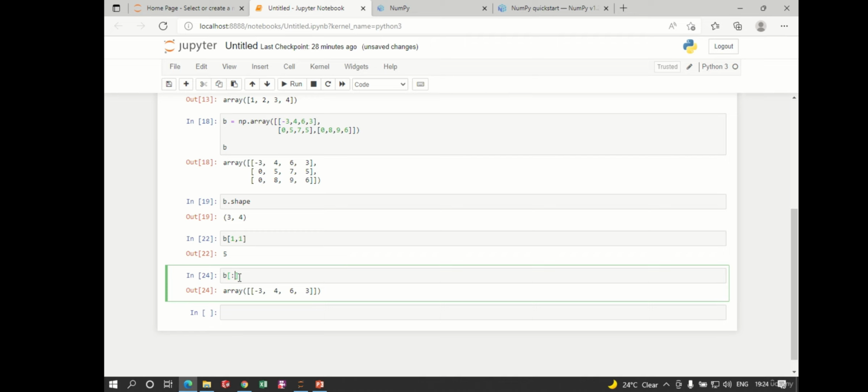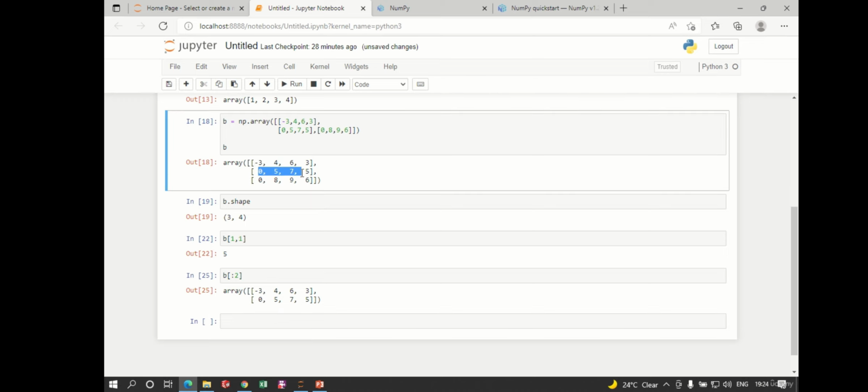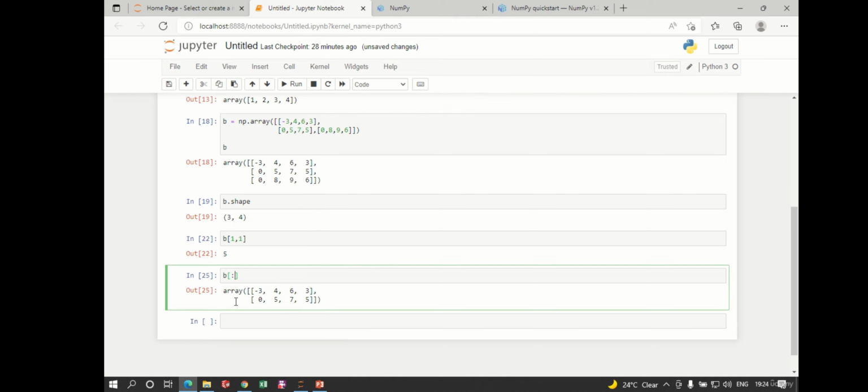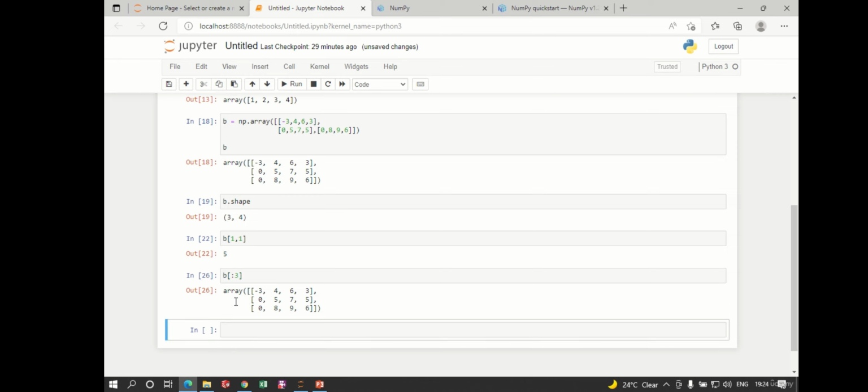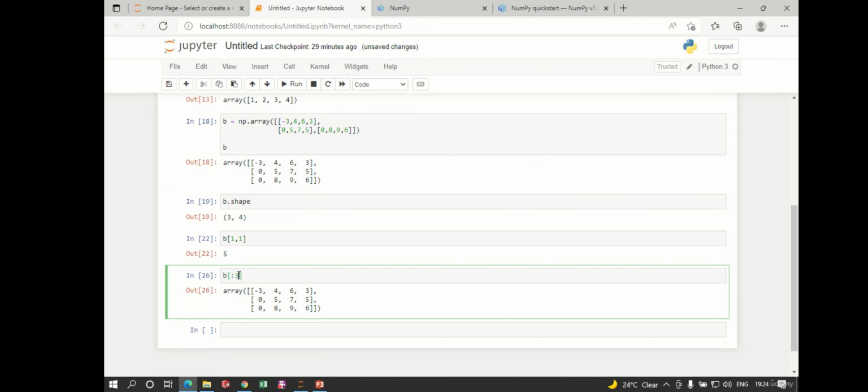If I type up to 2, it will return row number 0 and row number 1, that is the row with index 0 and the row with index 1. It does not return the row with index 2, although it is a 2. And if it is 3, it will give me the row with index 2 as well. So basically it is not counting the last digit.